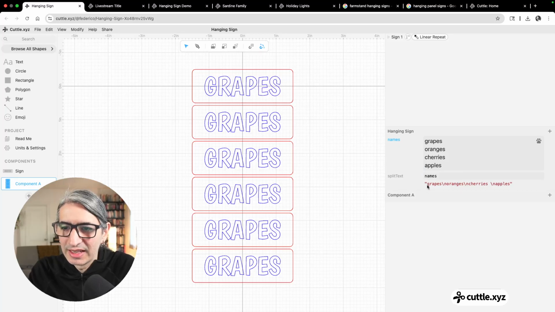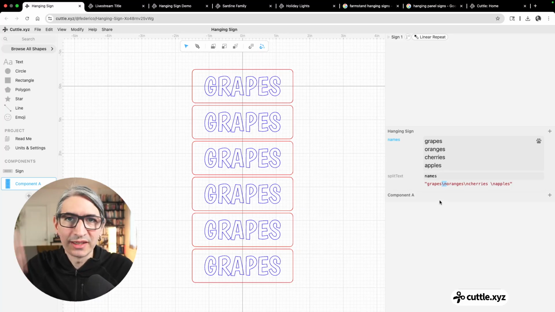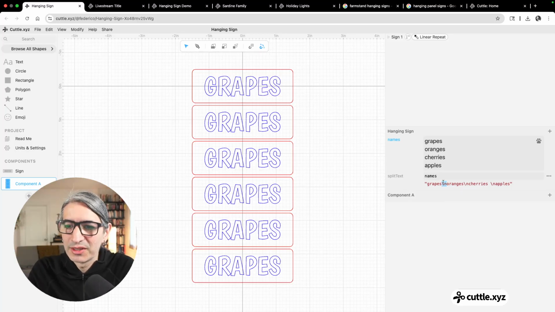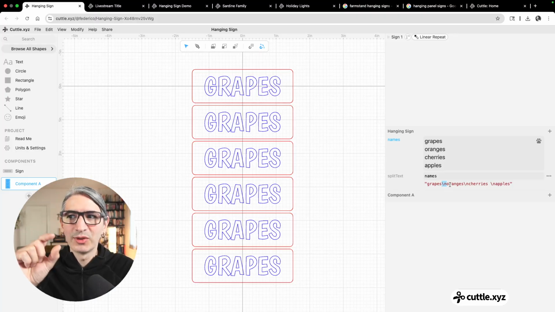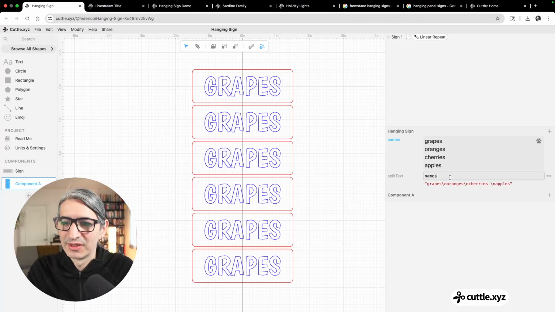It's essentially a string of characters. So I get grapes, oranges, cherries, and each one of those is separated by this character, \n, which is called a new line, which is like when you press enter, you create a new line every time. So I want to turn these into a list in such a way that the new line is the separator. So the expression for that is to tell it, take the names and then split it.